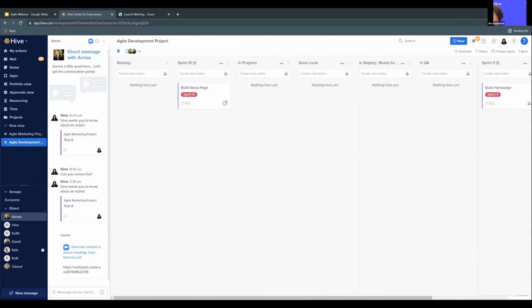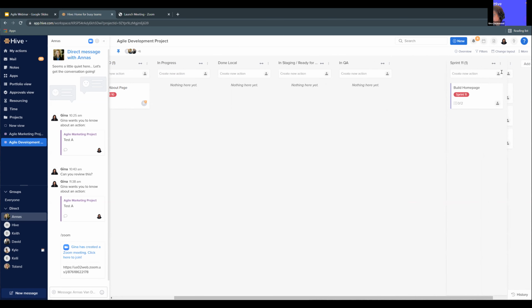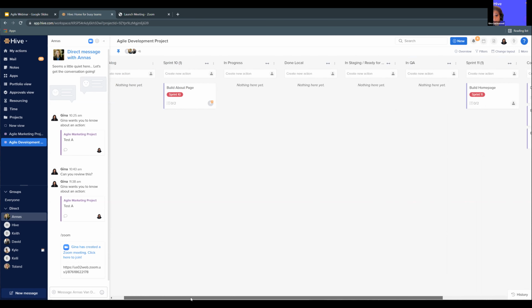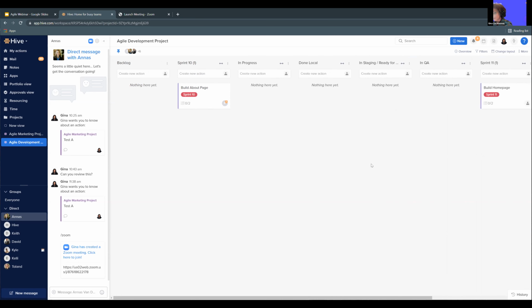I can also take, if I were in sprint 10 and want my team to ignore this, let me just throw it at the back here, so they can move from sprint 10 directly to in progress. Now, if you were planning out 6 months worth of sprints, and they're in 2-week intervals, and you have 12 sprints, that might look a little crazy right here. So there are some other options for managing those as well.